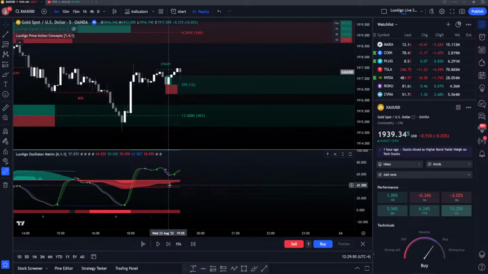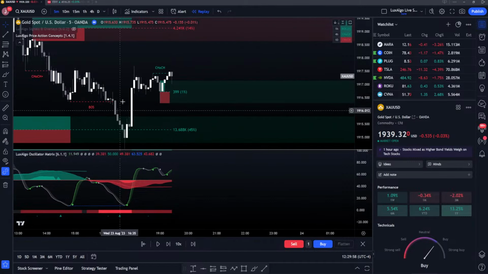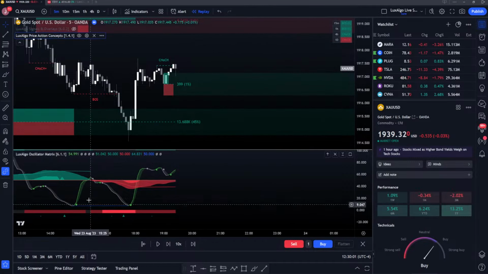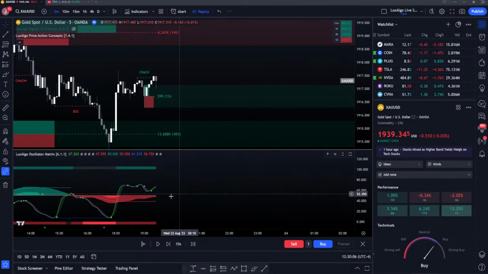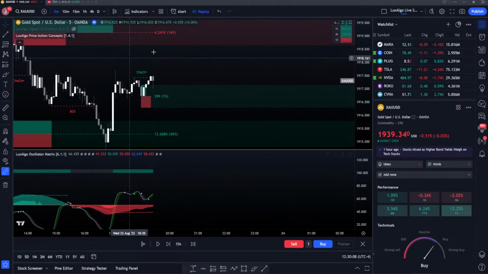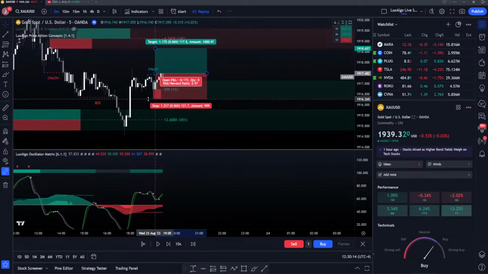Money flow is decreasing. We're setting up, got a bullish change of character after a bearish break of structure, okay? So when we get this bullish change of character after that bearish break of structure, we have divergence. We have 2 reversal signals. We have a turning point. It's still sitting right above the 50 level. It's not extended yet. I think this goes higher. Let's see if it does. We might as well just do this. Let's do a 2-to-1. Put the stop under that order block that just printed.